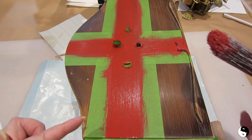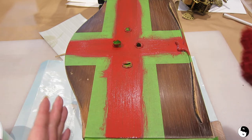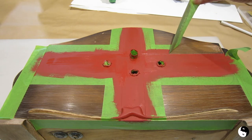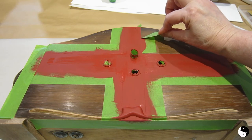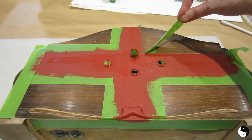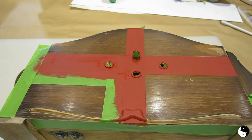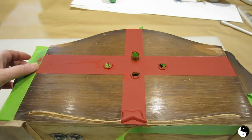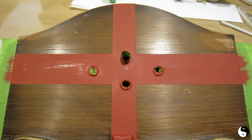Don't worry if the paint is still a little sparse — I finished with some long strokes as best I could around all these obstructions. We'll get the rest on the second coat. Before this dries completely, I'm going to go ahead and lift the tape. When you're peeling back the tape, you just want to go slow at a 45-degree angle so that you don't get any tear out. And there we go — first coat done.